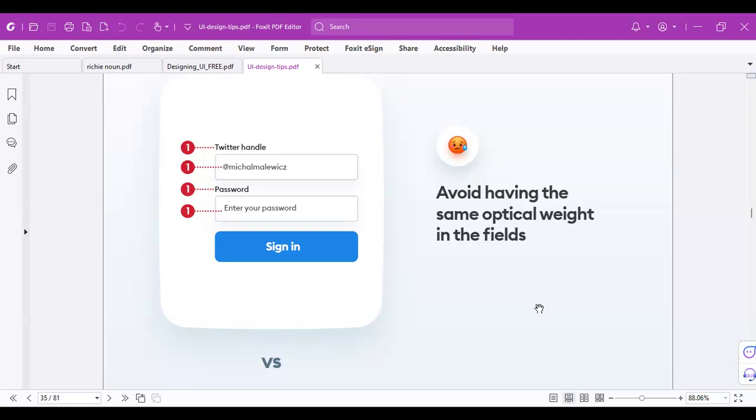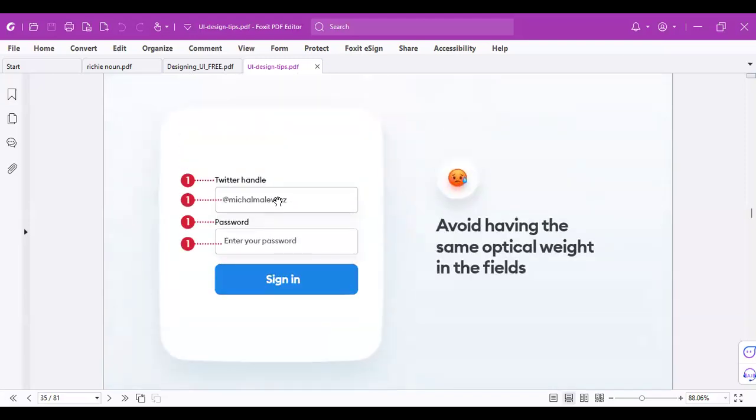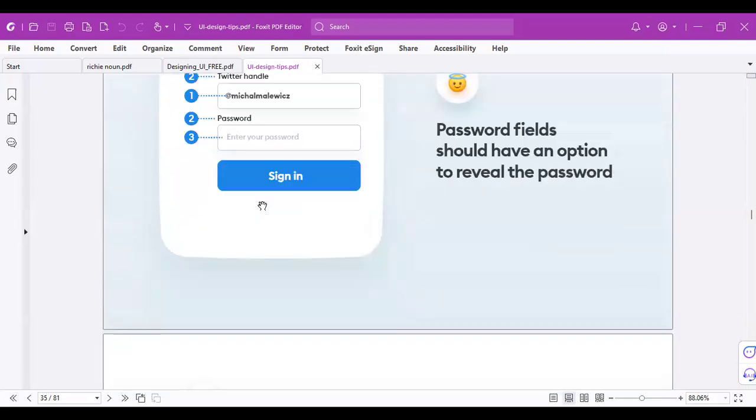Not only should it be faded, the weight of the text is also almost the same. Now look at this. When you have typed, it can have the same weight once you have filled it, but before filling it, this is how it should look. So this one is filled and this one is not filled. This is the example, and this is the filled version. Unlike this, where the example and the filled version are the same. Do you get that now? Yeah, I'm sure you will.